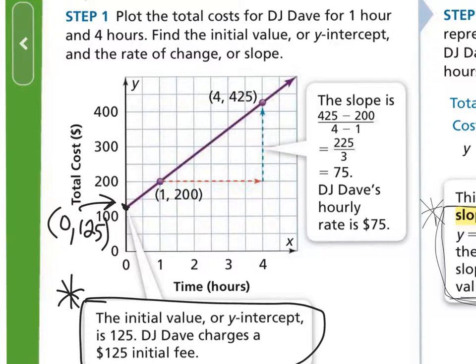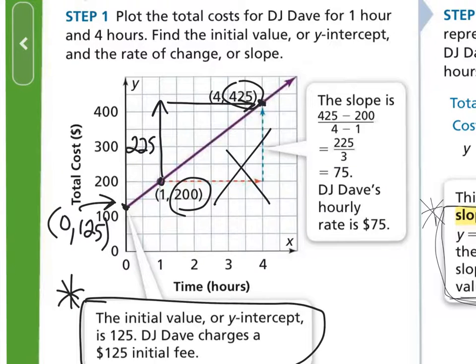Basically, in that case, we would graph those 2 points. I don't like their upside down triangle here. But we could look at what our slope is. Remember, slope is change in y over change in x. So we could say our y's went from 200 to 425, so change in y. You can see they subtracted off to the side. That would be 225. And then the x's went from 1 to 4, so that's going over 3.